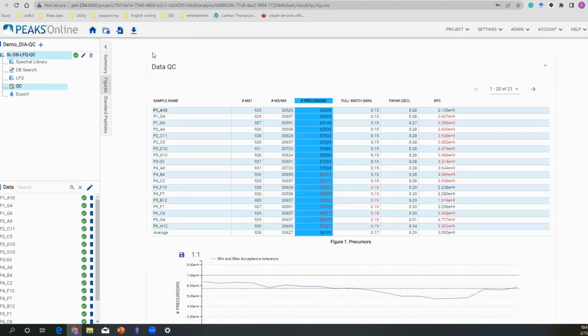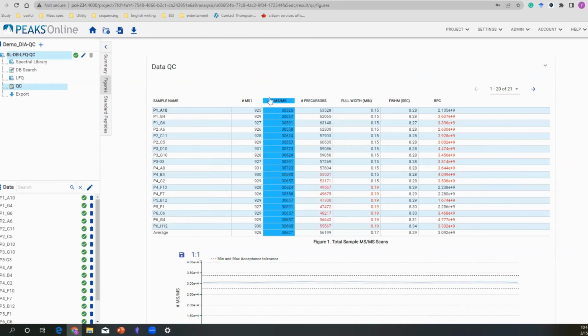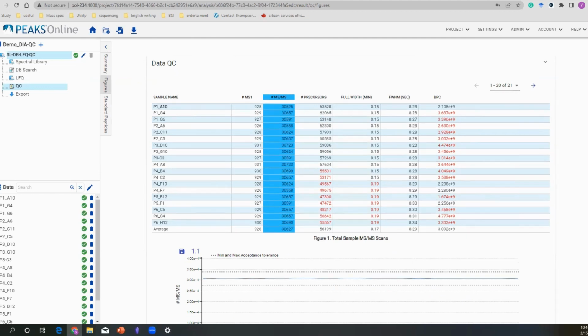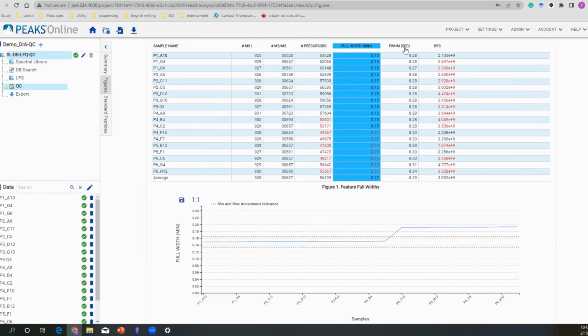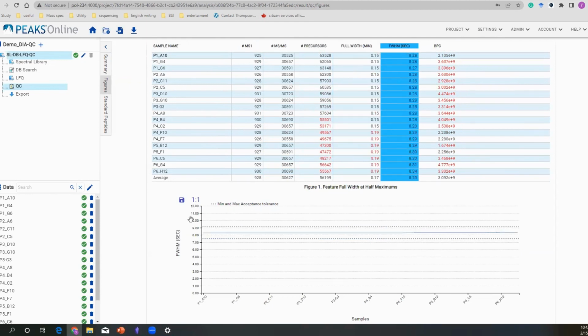This is an organized tab with the tables, QC, and figures. We divide this into two parts. The first one is more about the LC-MS. As you can see, you have seen this kind of chart before. You are seeing MS1, MS2 numbers, and any column can be further plotted into this kind of line chart to give you a better direct view. We can plot the full wave and the half wave. They can all be automatically generated there.